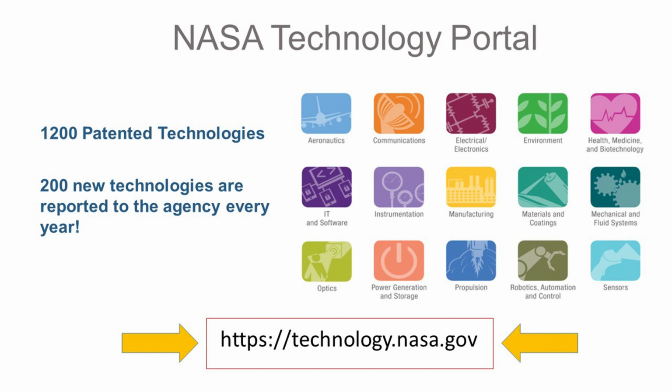Thank you, Kenneth. We've received some questions during the presentation, and we'll get to them shortly. But first, I'm going to give you a brief overview of NASA's technology transfer process. To access technologies like the plasma technologies for pH control and nutrient recycling that Dr. Engeling just described, you can search for them using NASA's technology transfer portal. All of NASA's patented technologies are listed in the portal at the website shown at the bottom of the slide. You can see NASA has quite a few patents available in a lot of different categories.